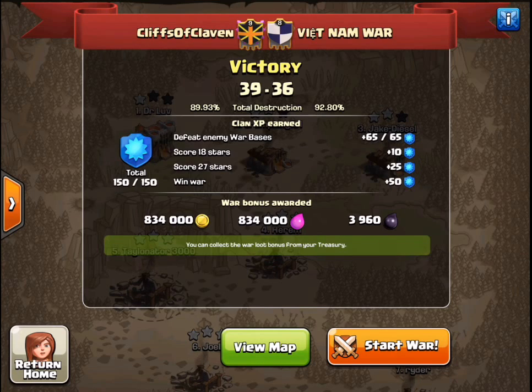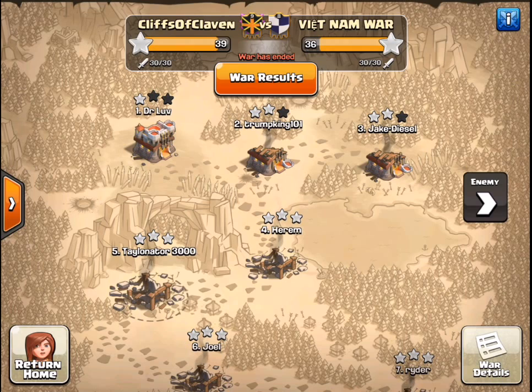I am bringing you an epic clan war. Unlike our last few that I have posted recaps for, this clan actually put up quite a fight, and in fact they were ahead for the majority of the war, and we pulled ahead right at the end. So they used all of their attacks. Let's take a look at how they did.